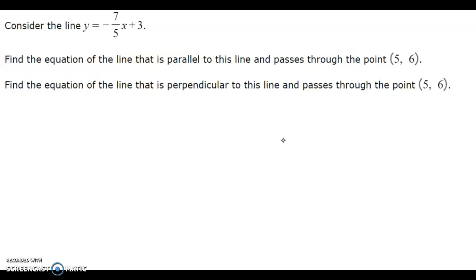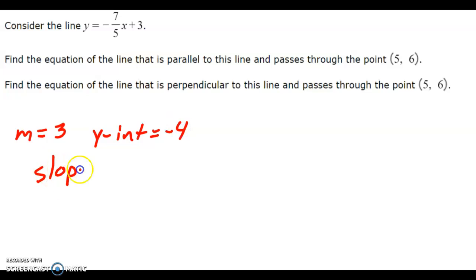They look intimidating. They look like there's a lot going on. We got to come up with a whole new equation. Oh my goodness. Well, here's the deal. At no point in these questions are you asked to put this in a specific type of equation. So remember what we kind of talked about here. If you are given the slope of something, let's just say m equals 3, and you're given the y-intercept of a line, if you're given those two pieces of information, you're going to put your equation into slope-intercept form, because you're given the slope and the intercept.